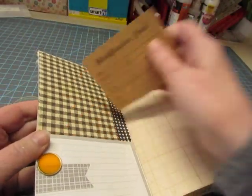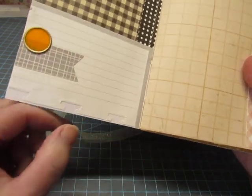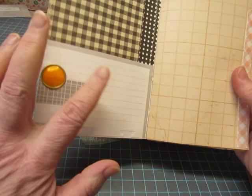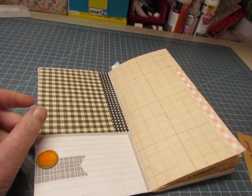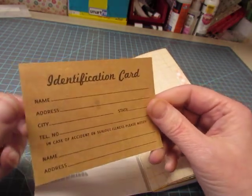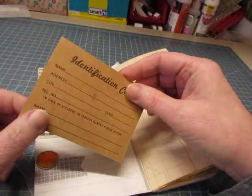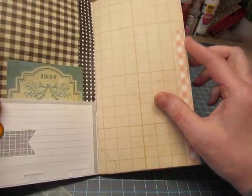There's — what do you call these cards? It's got the little notches where you file them. Anyway, you can journal on that. This is a vintage bingo marker that somebody sent me, and there's an ID card that you can write your information on. A Rolodex card — that's what that is.